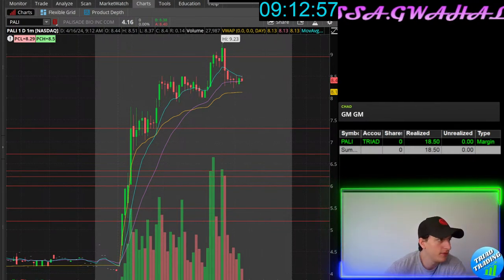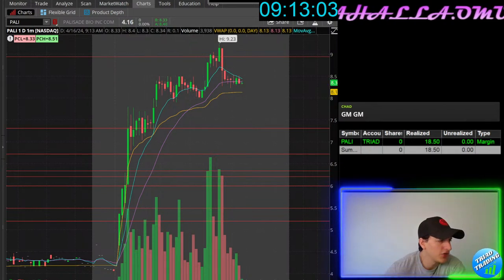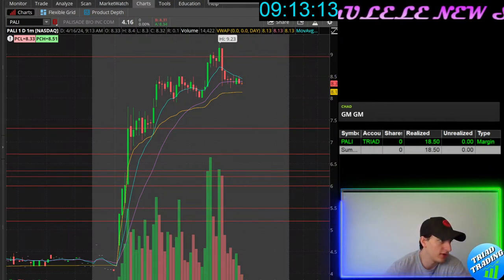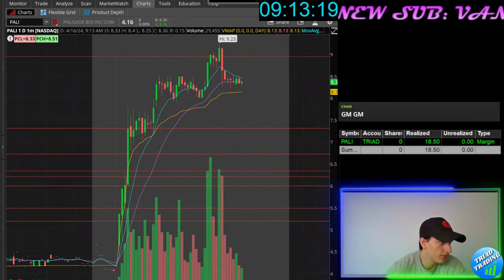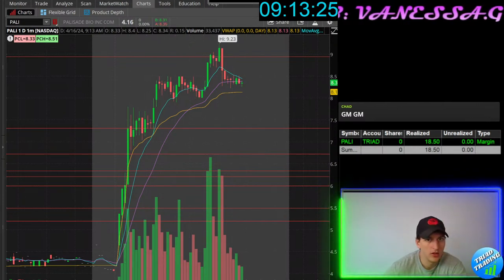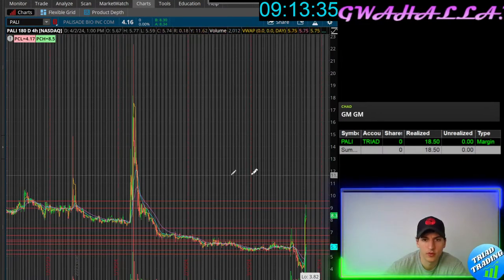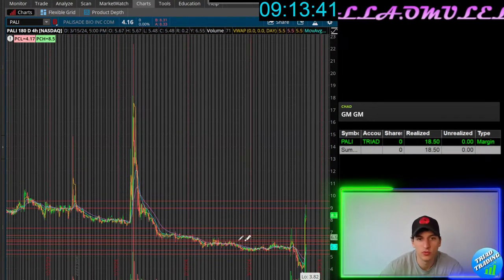So yeah, PALI, we can take a look here. Successfully demonstrates bioactivation of PALI-2108, I guess it's the drug, in an ex vivo study of normal, healthy, and ulcerative colitis patient's stool. Interesting. So I guess it's a pretty decent catalyst. I mean, we're up 100%. We've traded this stock before. This day we traded this crazy move, so it does have a history of making big moves.